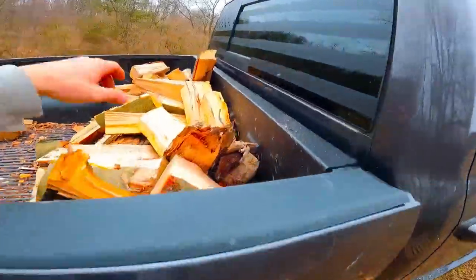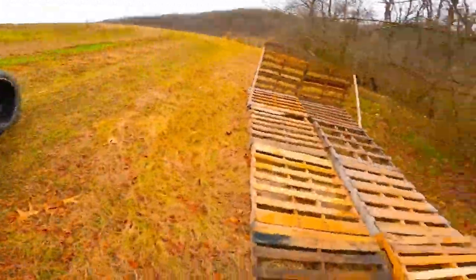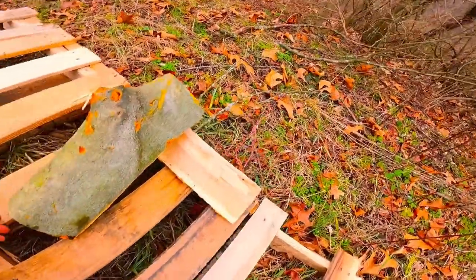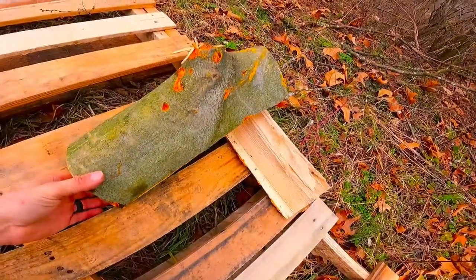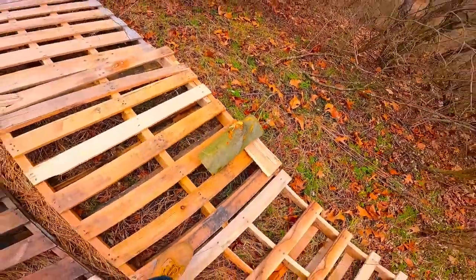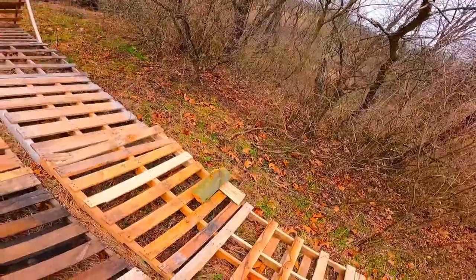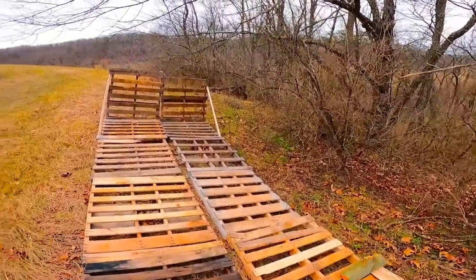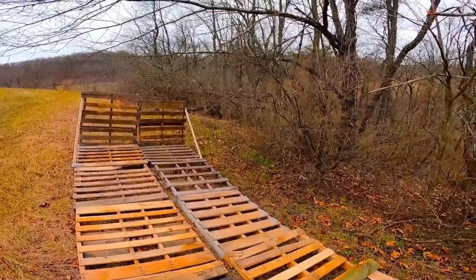So to get you a little bit of perspective, now I'm not gonna do that the whole way, and that's a little too much, but that may actually be level, honestly, I don't know, but that's gonna help that backside be up a lot better. So hopefully that works. I don't know. I guess I'll find out.